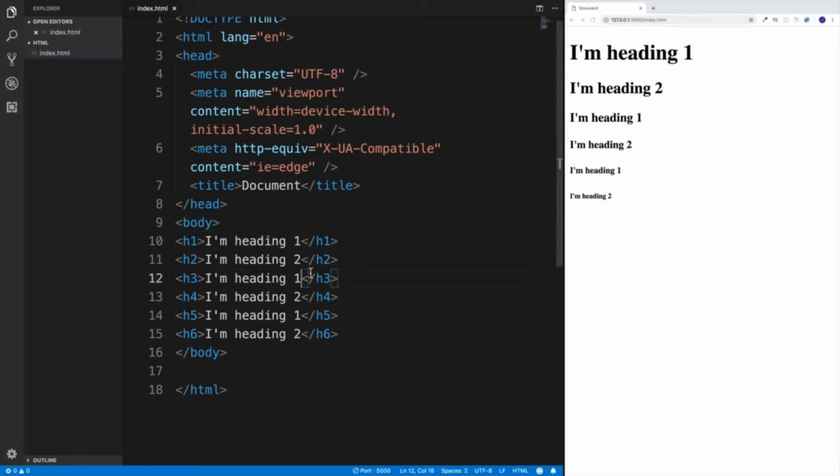Now I digress a little bit, but let's say first of all, this is going to be heading 3, heading 4, because I didn't add the numbers. Sorry, I was cheating a little bit. So let me save this. And sure enough, as you can see right now, we have 6 headings. So depending on the situation, obviously you would pick a heading that you would like to use for that particular situation.